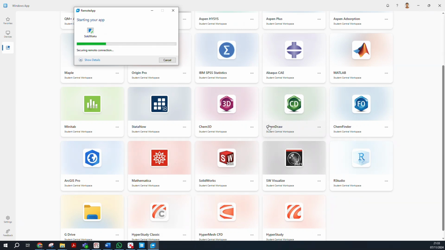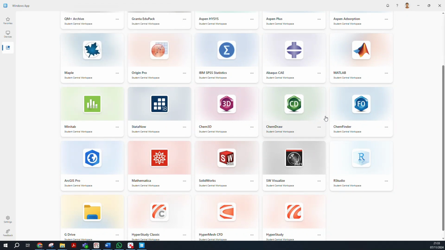It might take some time because of the internet, so that's the problem with using SolidWorks Apps Anywhere, that the internet should be very strong, and it should be very active. And let's open SolidWorks.